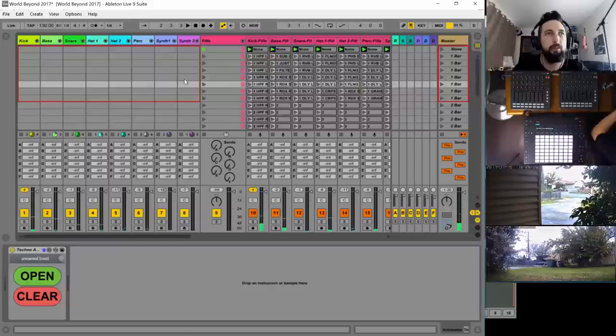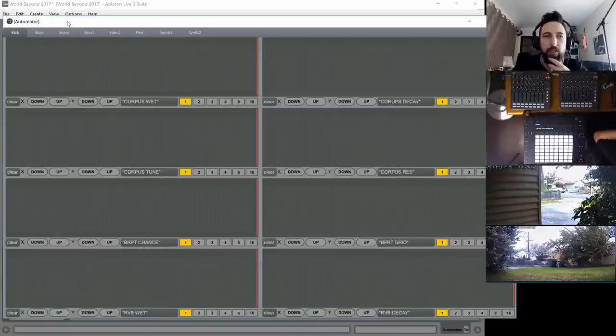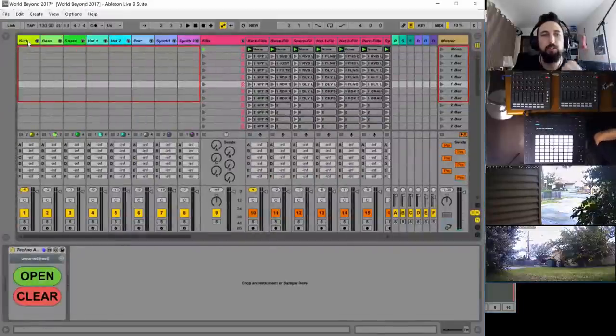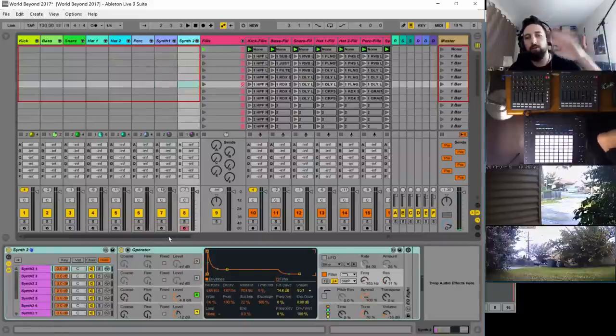Nathan asks, are you going to be able to draw curves in the automator on your touchscreen when you play live? Yes, that is the entire point of the set. So I can use this automator on the kick, bass, snare, hats, percussion, synth 1 and synth 2 and really evolve the raw sounds. That's why we're doing really raw sounds over here. We're just using synths and we're just using EQs, because all the effects are going to be happening over on the automator channel.